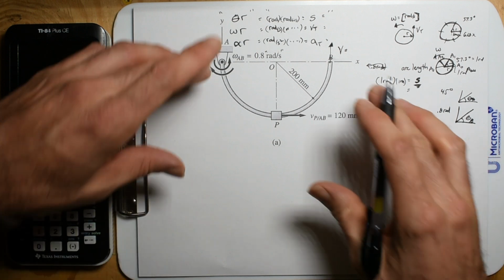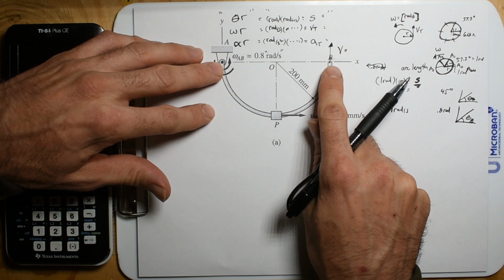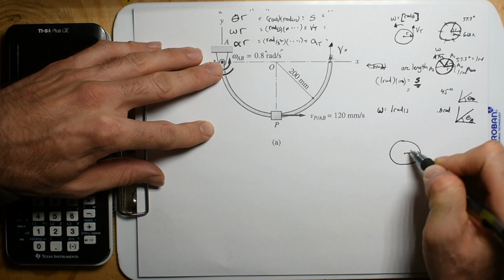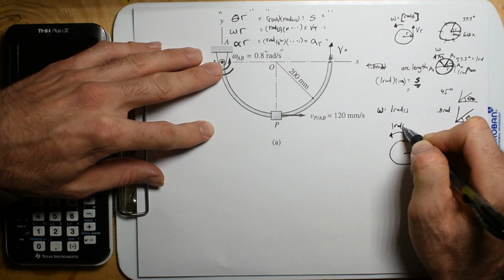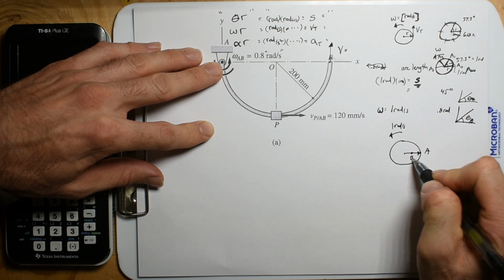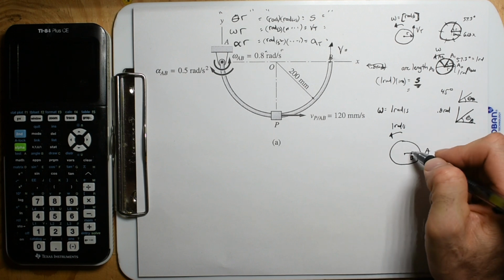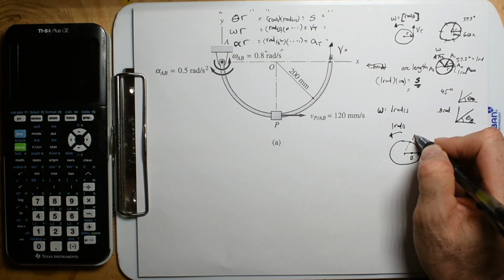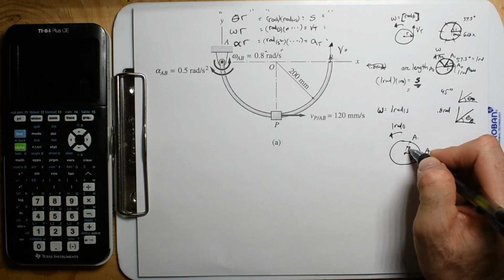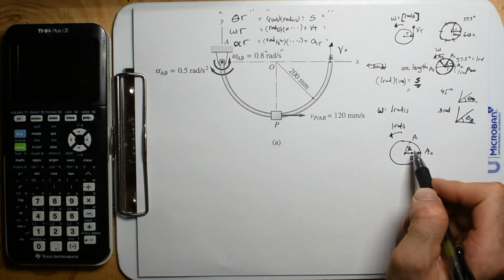Now let's take it back to our rigid bar, because this is kind of interesting. Even if we have a circle with a radius out here, and we're spinning it at 1 radian per second, and this is point A. Let's say a point halfway is point B. Now I want to know what's happening at this point. In 1 second, point A is going to be right there. This is A naught, this is B naught. Well, guess what? B is going to be right there, and the same angle got played out.